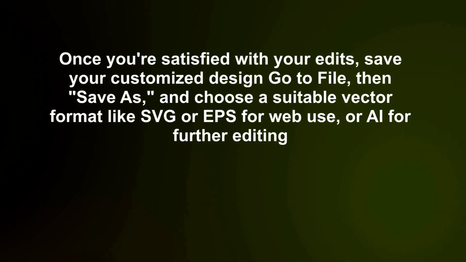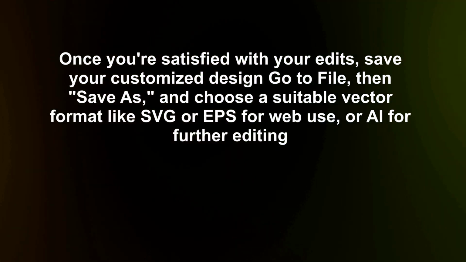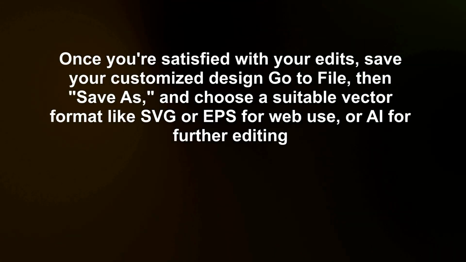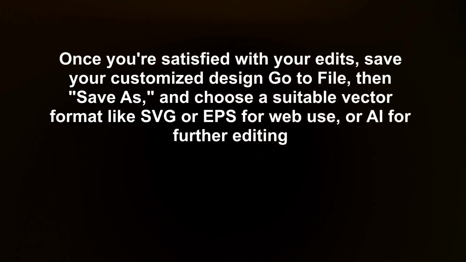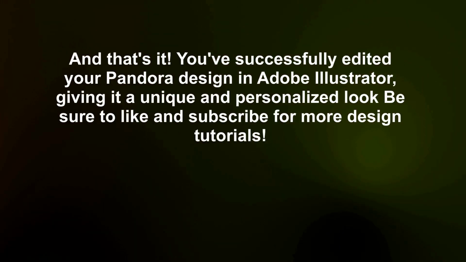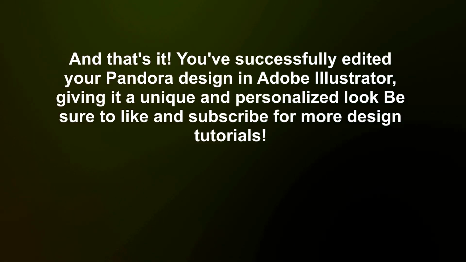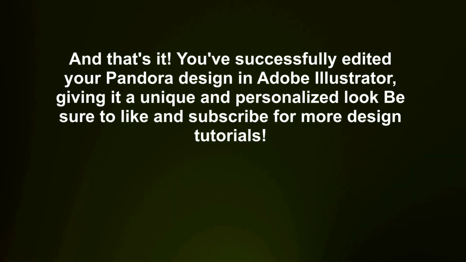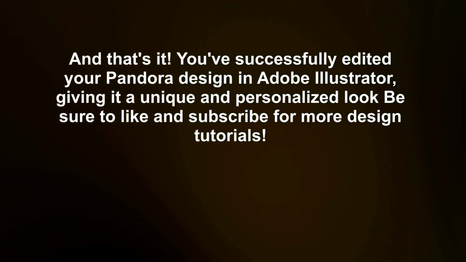Once you're satisfied with your edits, save your customized design. Go to File, then Save As, and choose a suitable vector format like SVG or EPS for web use, or AI for further editing. And that's it. You've successfully edited your Pandora design in Adobe Illustrator, giving it a unique and personalized look.